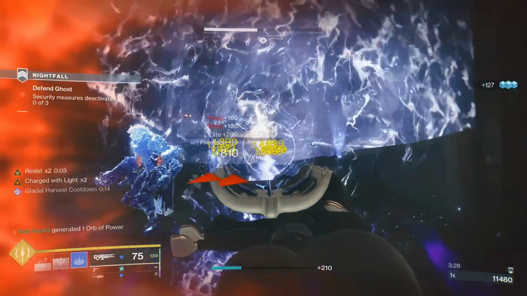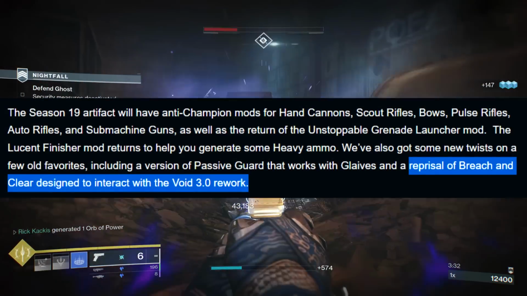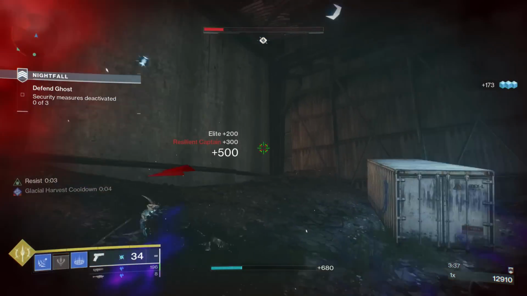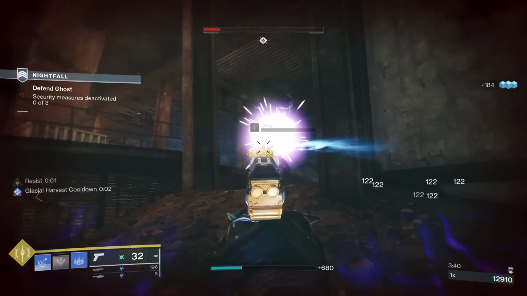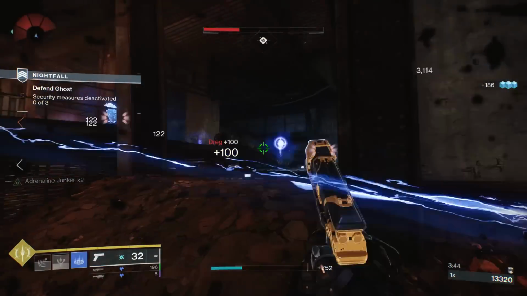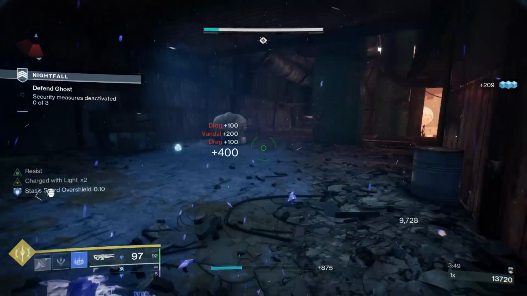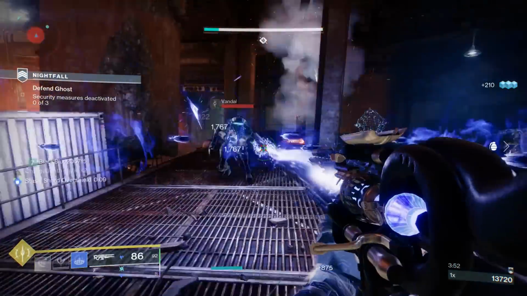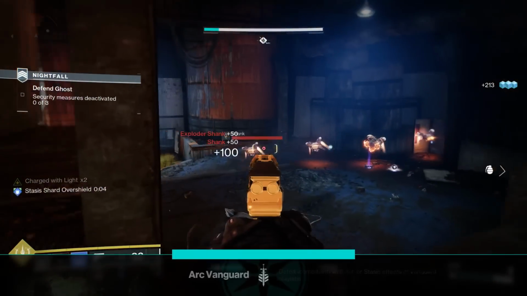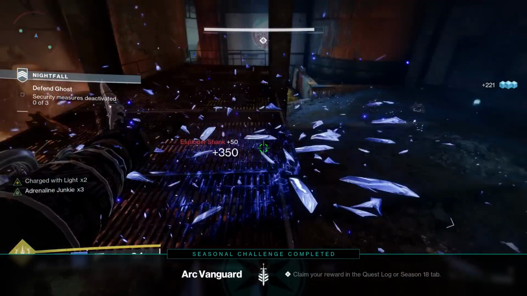But Bungie actually continues and says that they're kind of remaking the old Breach and Clear mod to more align with Void 3.0. Guys, Breach and Clear was one of the most powerful PvE mods to ever be made. It let grenade launchers provide a weaken effect to enemies, so you didn't need to tether the boss. You could just shoot a grenade launcher at him and it would be the same effect, massively improving your overall DPS output, because now your tether guy could switch to a golden gun.